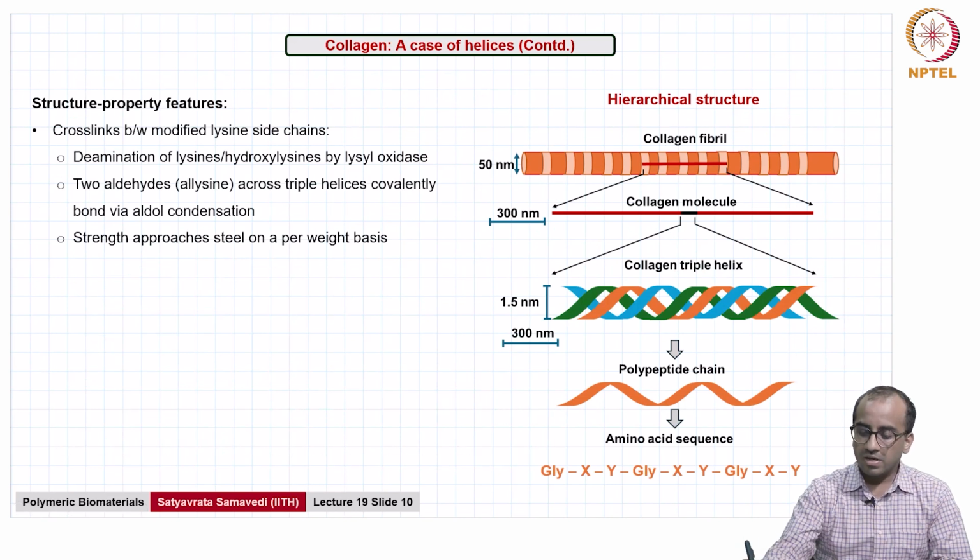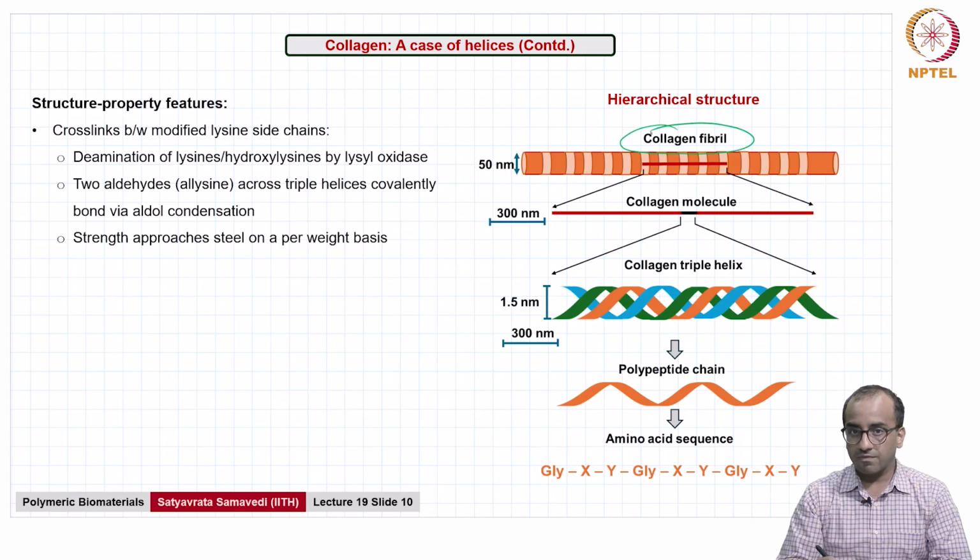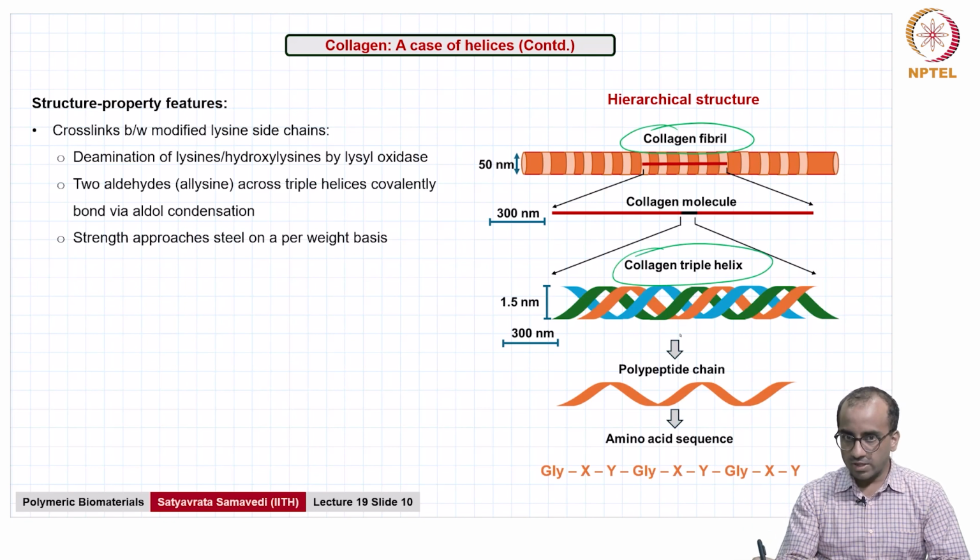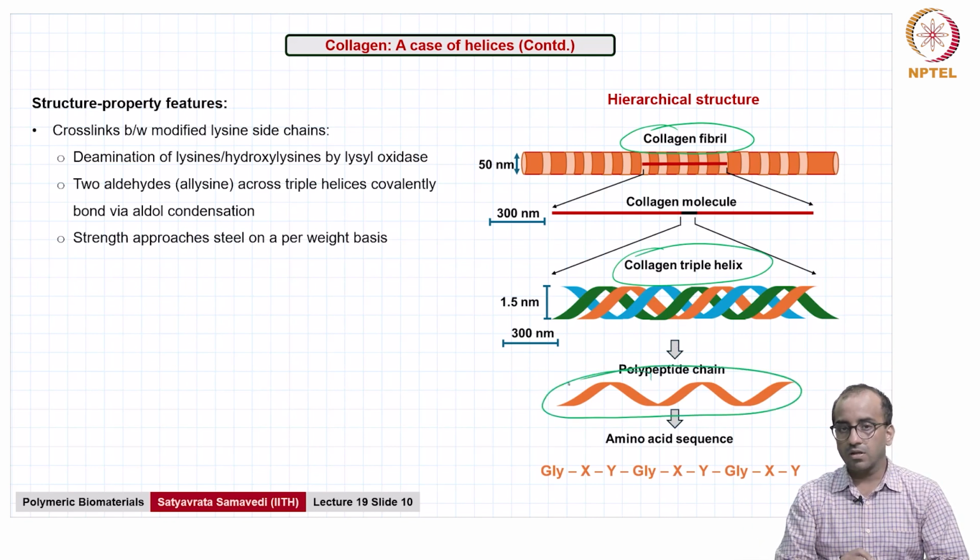So what you have here is the collagen fibril itself. If you want to think about the highest level of structure, of course you can have fibers on top, where multiple fibrils stack together. And if you zoom in on just one particular region, this fibril is simply many triple helical chains cross-linked through the lysines, which we will see very quickly in just a bit. If you zoom in into one region, you can have a single collagen molecule, and if you zoom in further, you will see that it is the collagen triple helix. If you zoom in further and take out just one polypeptide chain, you get this single chain, which is just the left-handed helix.